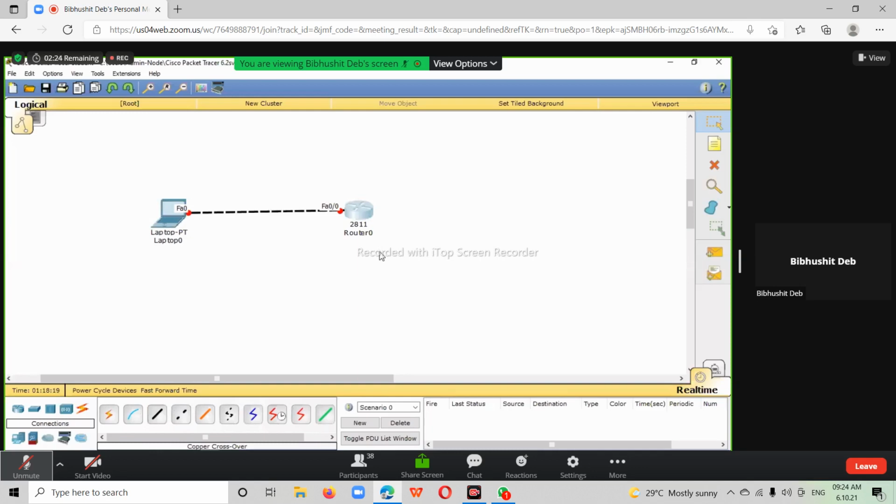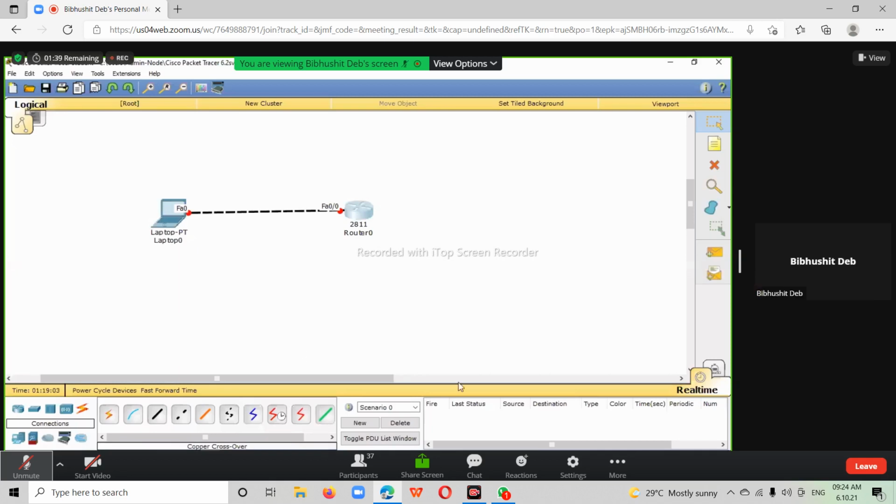What is the name of that file? Who can tell me the name of the file which stores permanent configuration in Cisco IOS? Vishal, Binay Singh, who can say this?